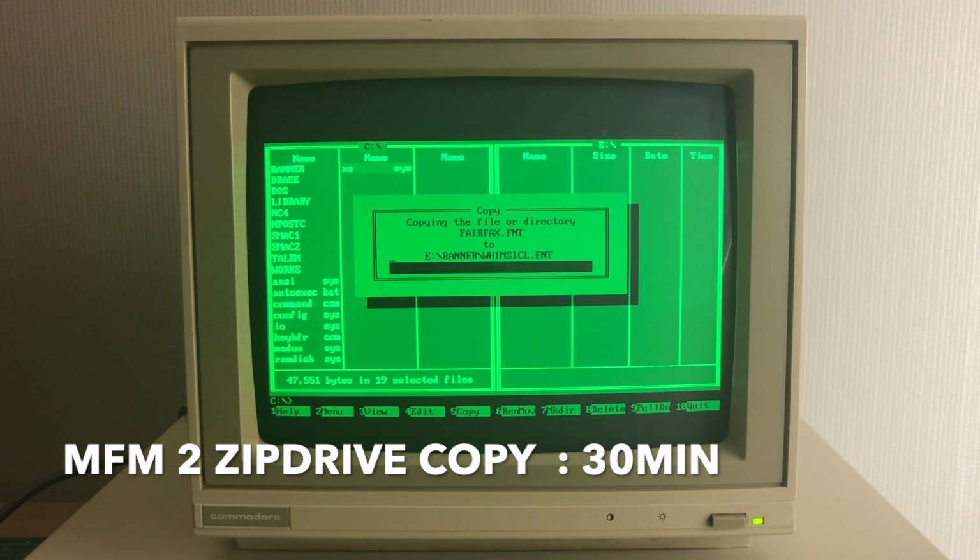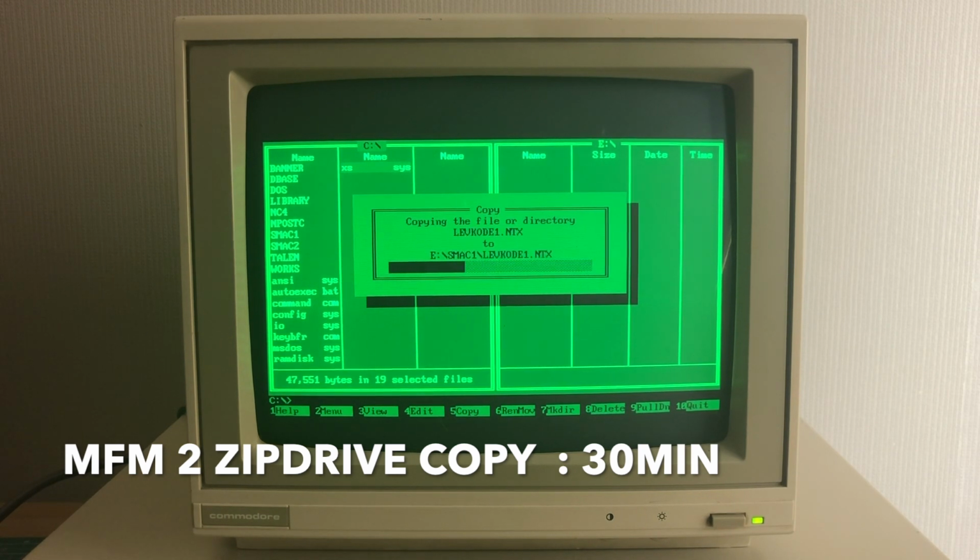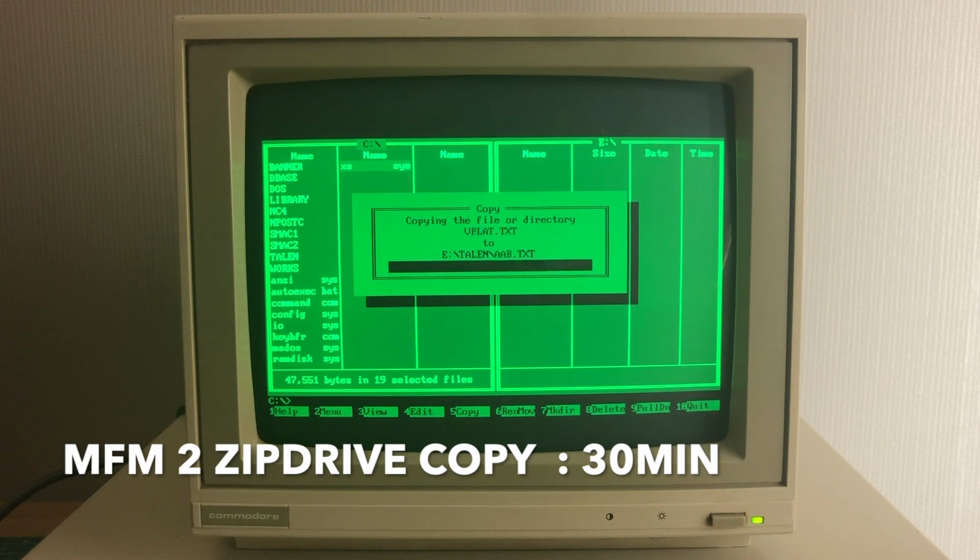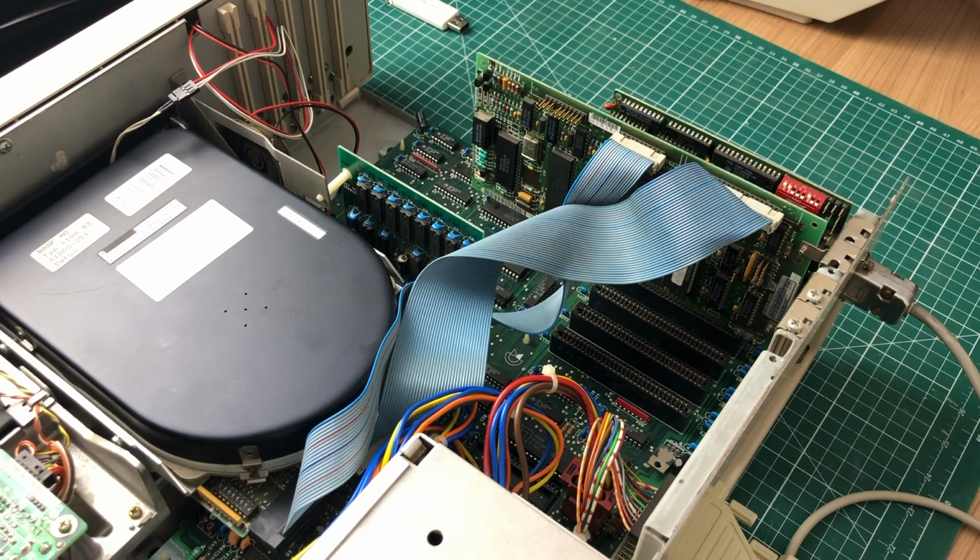So as the Zip drive is being accessed through the parallel port, and the Zip drive media isn't the fastest one either, it's only natural to see that this way of copying is even slower than the parallel cable that we tried earlier. But still, the Zip drive remains a really great addition to your retro arsenal. Up until now, we didn't have the need to open the PC case, as both the Zip drive, the serial cable, and the parallel cable can be hooked up externally very easily.